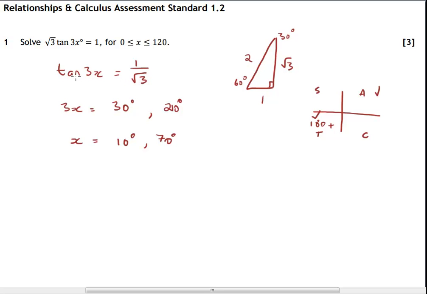Now ordinarily when you have multiple angles, in this case we've got tan of 3x, that would normally mean 3 times as many solutions as we would usually have. You would be looking at adding 360 degrees to each of these values here and doing that twice, and that will allow you to get the 6 solutions. That would be if this domain was between 0 and 360. Now if you think about it, adding 360 to either of these will give you a value bigger than 360, but 360 itself divided by 3 is 120, so any additional values are going to be outwith the domain for this question. So that's why in this case there are only 2 answers.